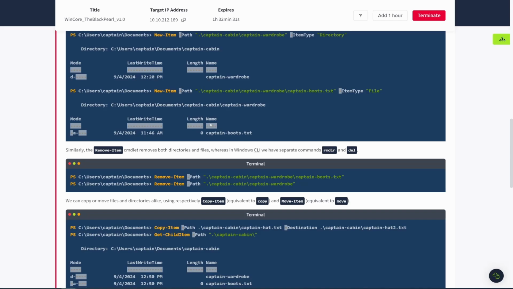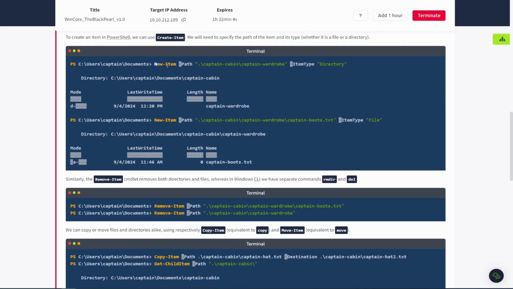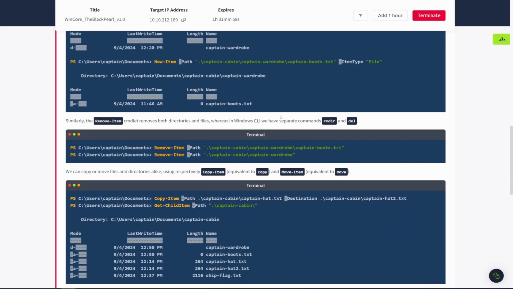So again, it might seem right now, oh, well, that's kind of useless. What's the point in learning all of this verb-noun stuff if I can just use aliases and it works fine? It's still important that you understand, because as you get deeper and deeper into cybersecurity, into TryHackMe, you're going to run into some pretty gnarly PowerShell stuff, because again, PowerShell is powerful and it can do a lot of things. And it's important that you can understand how it works. And a lot of times, if you have a basic understanding of the syntax and a little bit of experience with it, you can figure things out just by reading it. And so that's all very useful. So trust me, this does have utility.